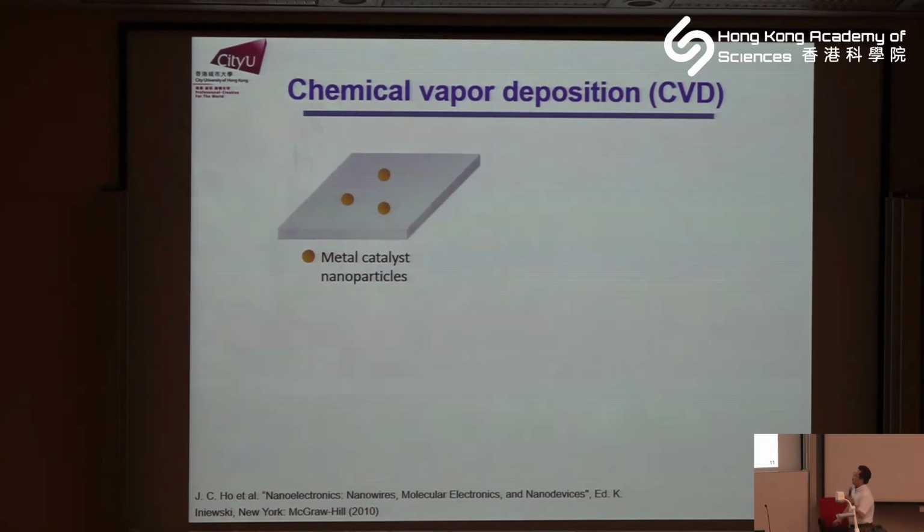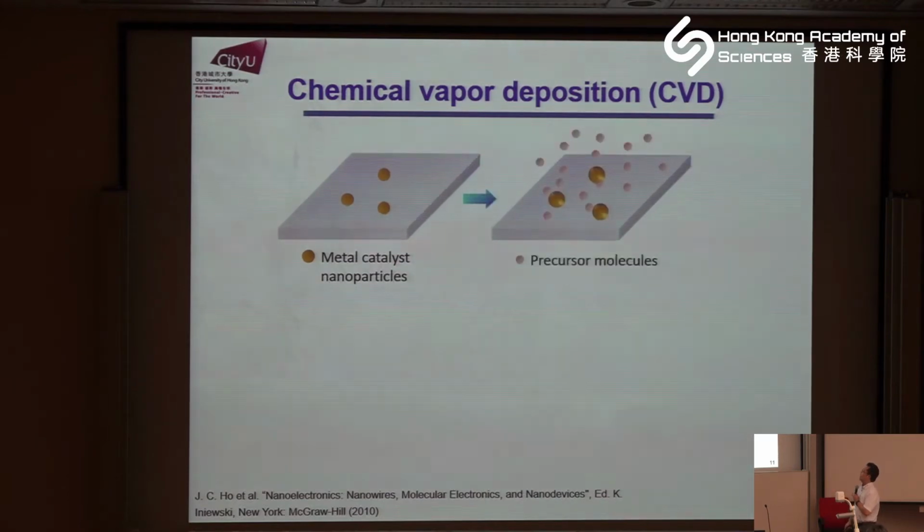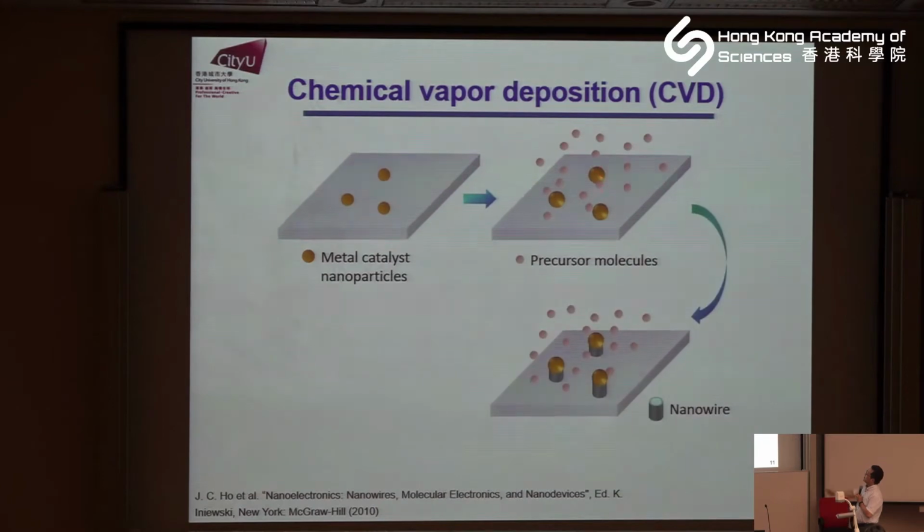So in order to define the diameter of the nanowire, first I have to use the catalyst. This is simple chemistry. I can easily control the dimensions of the particle by simple chemistry. And after this, I put it on the substrate. And then I flow in the source of the material. So this is all chemical vapors. And after this, the chemical vapor will diffuse into the catalyst to create a supersaturation state.